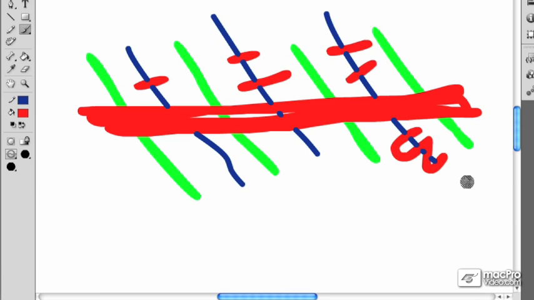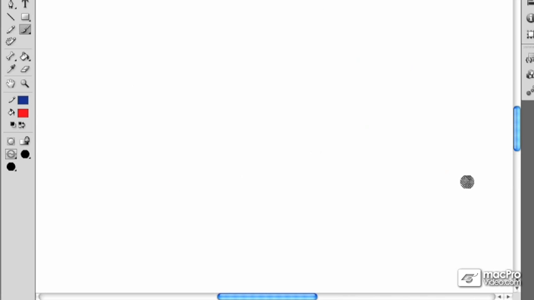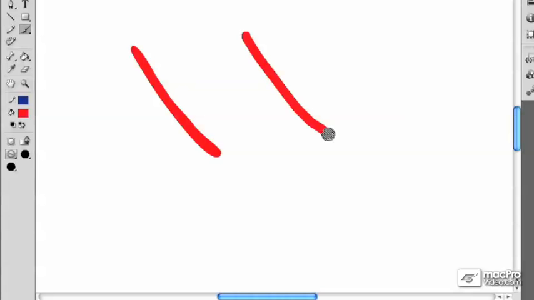Now, let's check out our paint fills. So what I'm going to do here is hit Command A or Control A and delete everything off of my screen. I'm going to, once again, draw in some lines and some strokes with the paintbrush and the pencil tool here. So just give me a second. I'm doing red fills with my paintbrush.